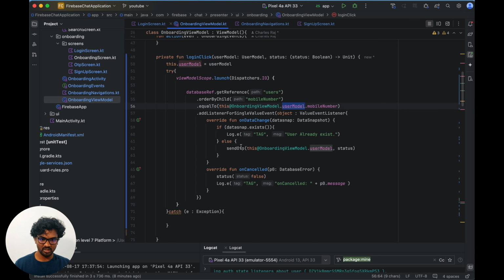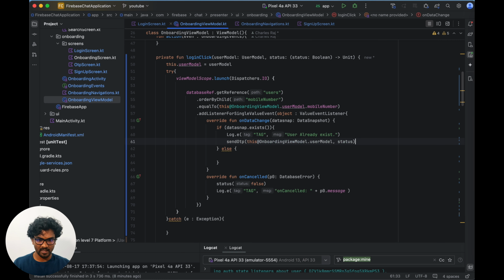So if it exists, we are going to send OTP, and when the OTP is verified, we are going to navigate them inside. So if the user exists here, we are going to send OTP. Otherwise we are not going to send OTP.